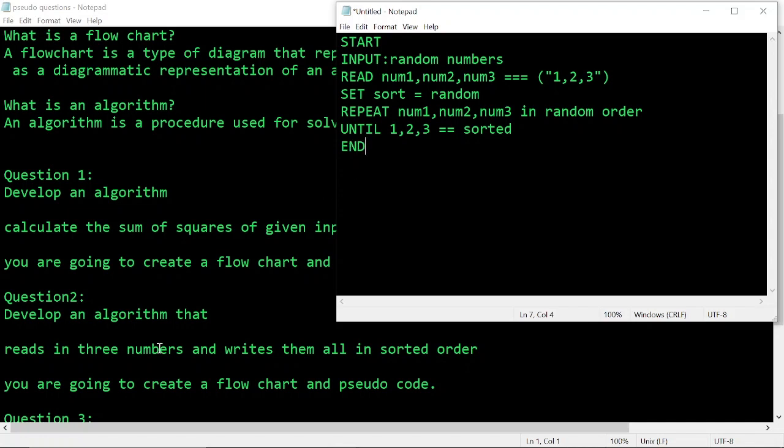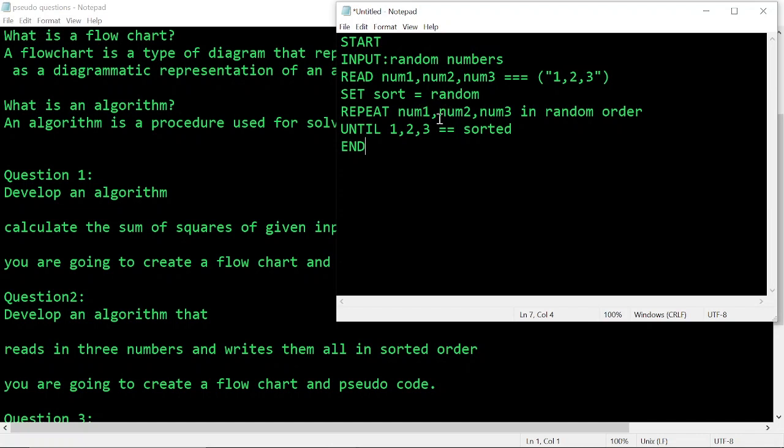As you can see, it's not very hard. They said develop an algorithm that reads in 3 numbers and writes them all in sorted order. So we have our start command, then we input random numbers, then we assign our values to these variables, then we set our sorts to random.